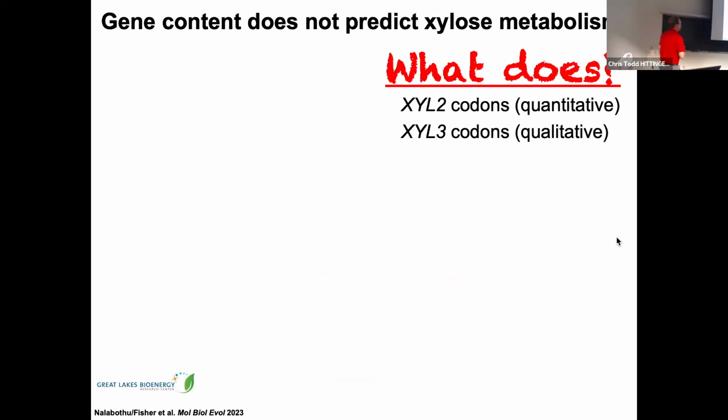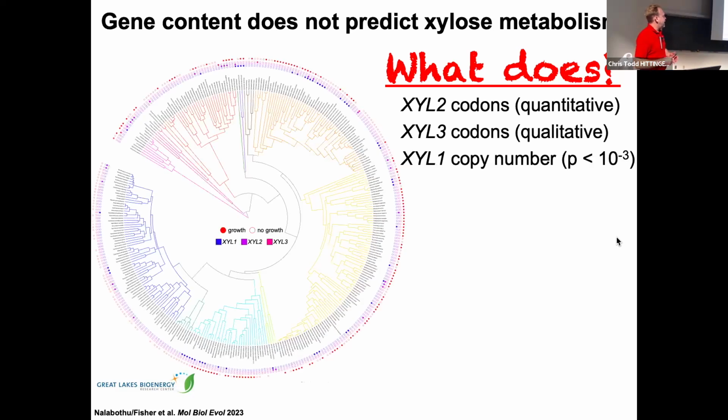Okay, so I've showed you we can use codon optimization in xyl2 for quantitative growth rates. Xyl3 has a role in qualitatively predicting growth or not. Probably the others too, although the phylogenetic signal doesn't hold up. What about xyl1? Well, xyl1 copy number plays a role. Here we've only colored the boxes for the 3 genes if they are multi-copied. It's not super strong, but you can sort of squint and see the red dots where there is xylose growth tend to be present, and this is significant after phylogenetic correction, where there are multiple copies of xyl1. We think that this is likely really important for maintaining redox balance in the cell because this is another oxidoreductive pathway.